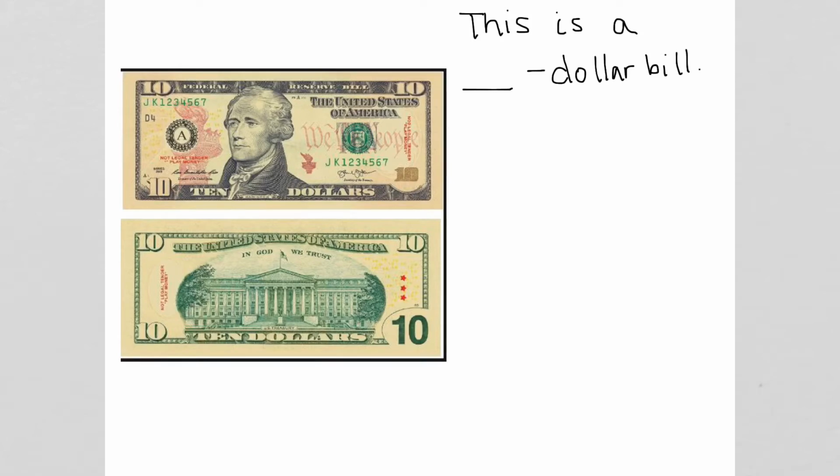Now, we're showing you a different bill. This right here is the front of the bill. This right here is the back of the bill. Notice the number. Can you guess the type of bill this is? Did you guess that it was a $10 bill? Well done. Now, on your piece of paper, or air write how you would show the value of a $10 bill.